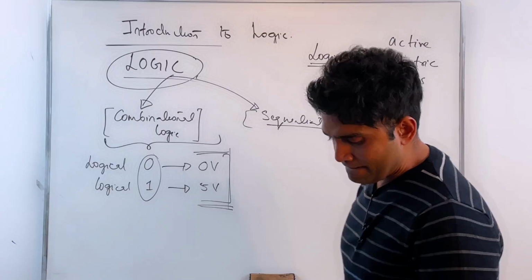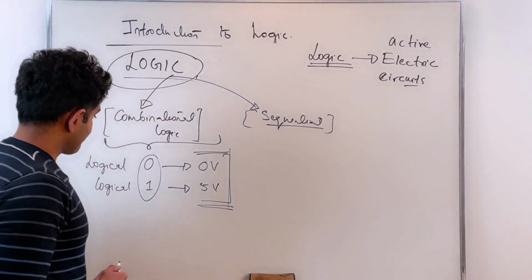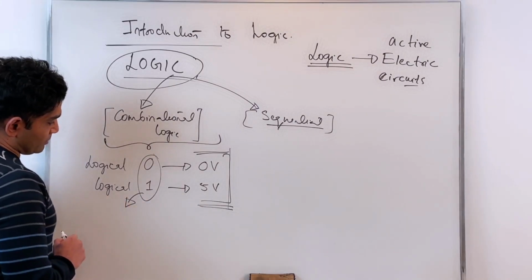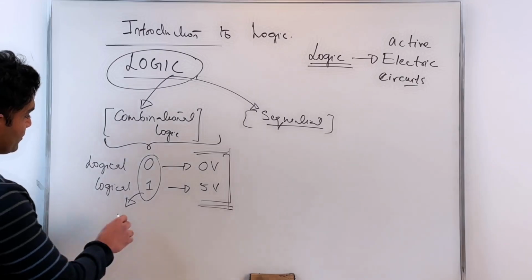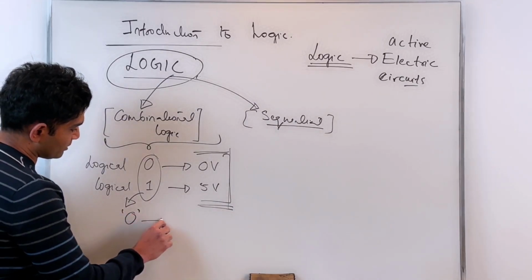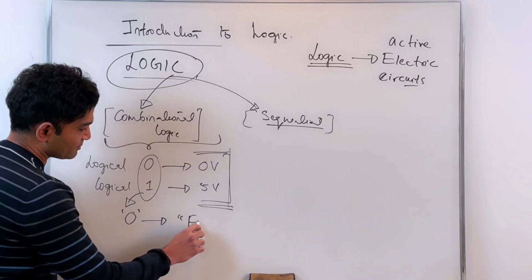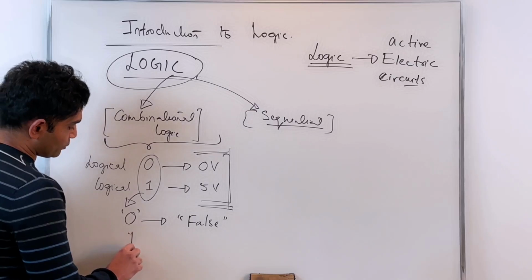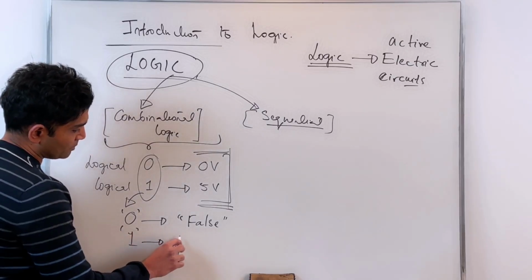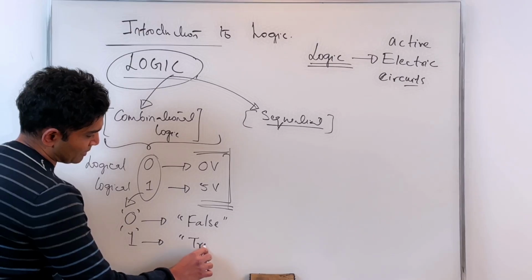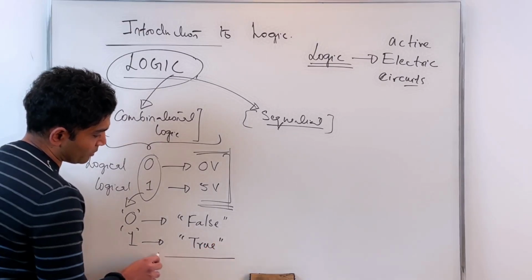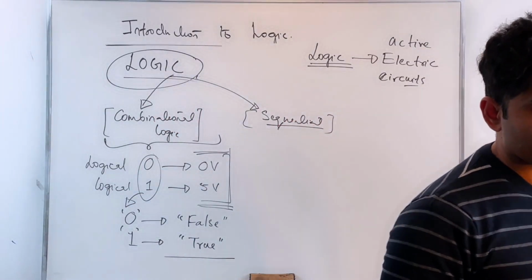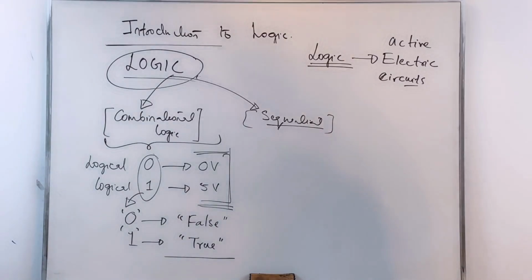Also, this is the way we speak. 0 level also corresponds to what is called false. The logical level 1 corresponds to true. Something is true, that means the node voltage at that point is 1 or 5 volts. Okay, just the convention. So just keep that in mind. Keep track of that.